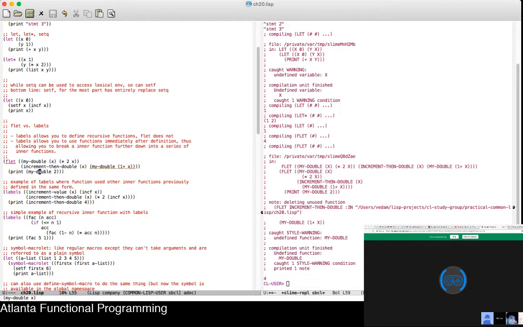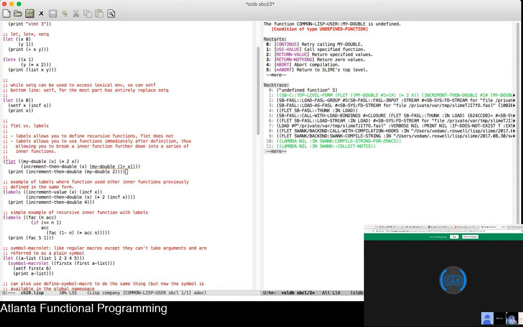Hold on one second. Now I have to go and see if it's probably because it's optimized out. Yeah, when you actually try to use it, it'll try to see if it's bound, and at the time that it was bound, my-double will complain, just like the X and Y.